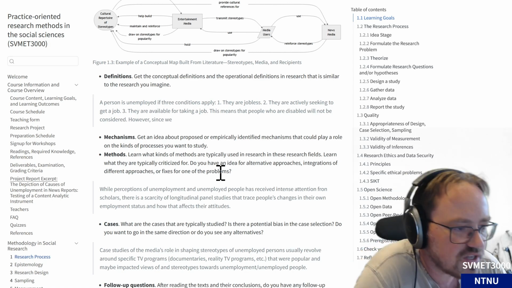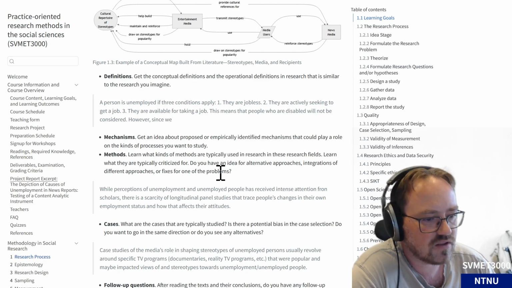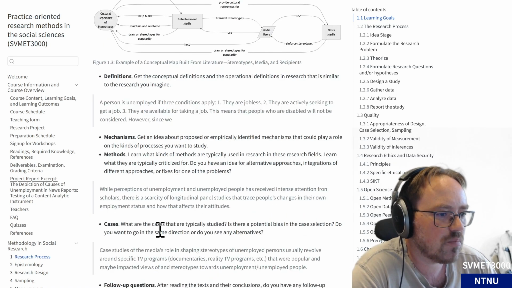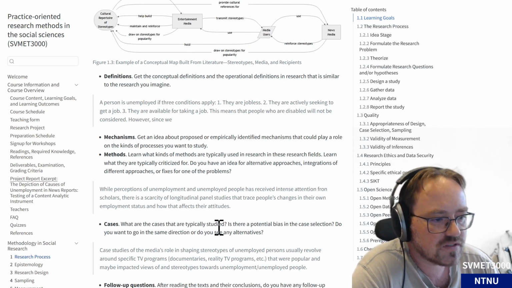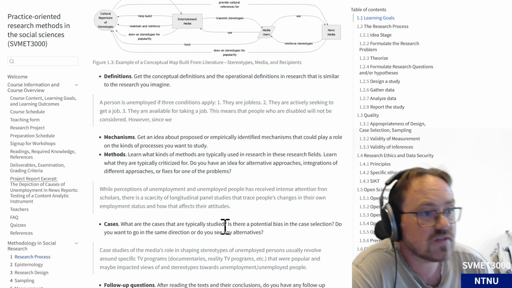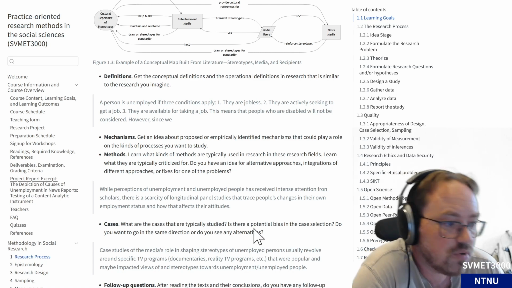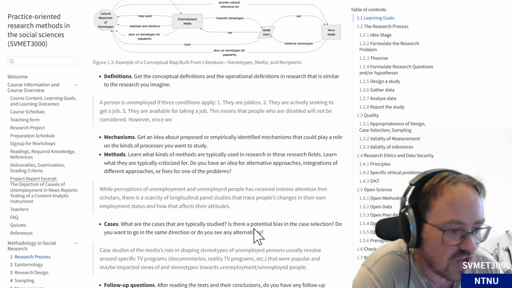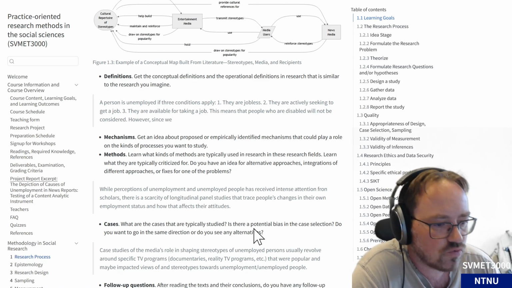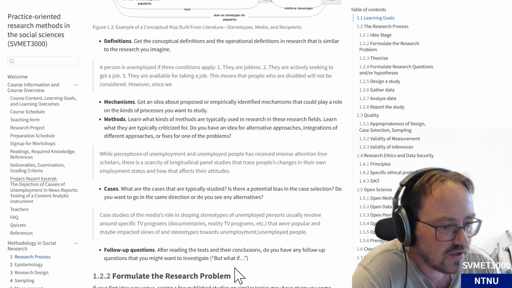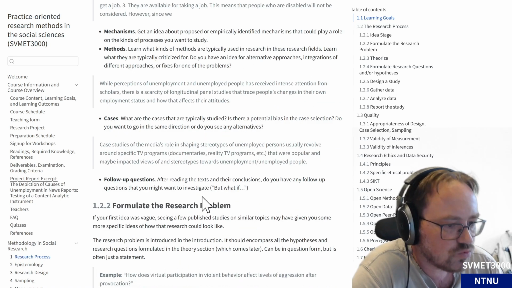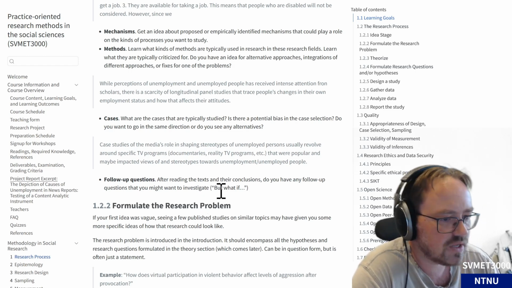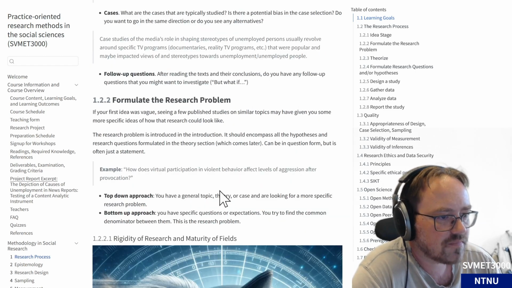prototypical methodologies that are being used to investigate these topics, cases that people have studied in the past, for instance, specific ethnic groups in which unemployment is studied more than others, or certain genders or certain age groups and so on. And you take a list of these follow-up questions that might be important. Okay.